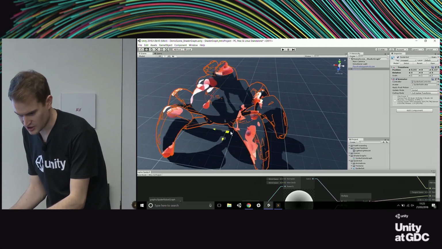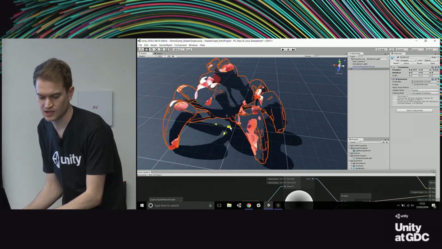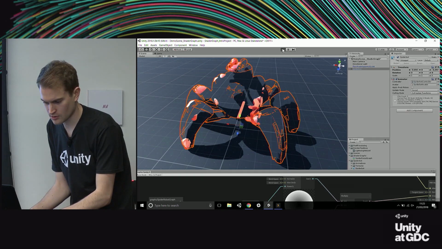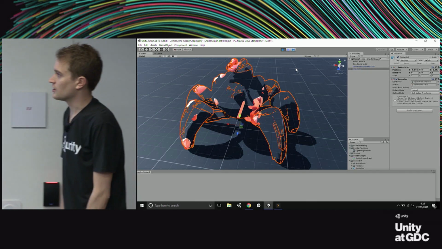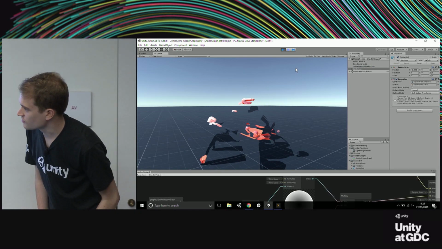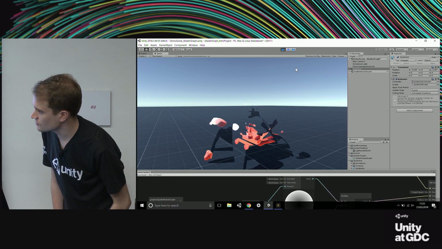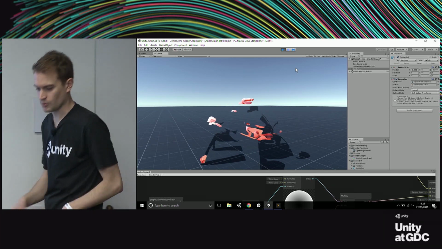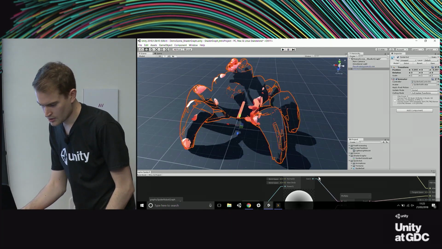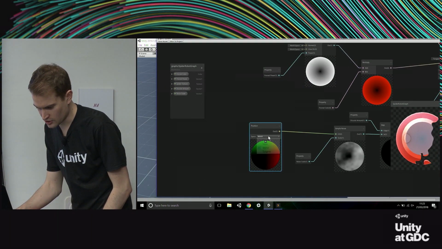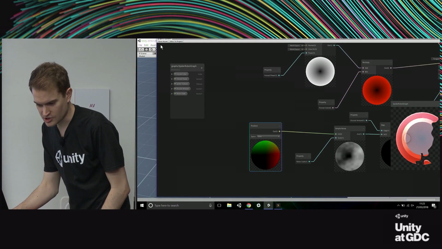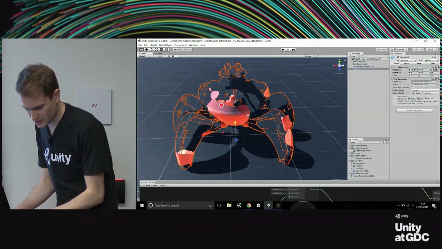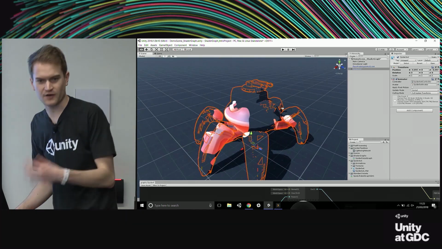You notice that as I move the spider robot, it's basically using the world position as the UV, which is super cool, because when we go into play mode, as the spider robot moves around and stands up, it's being dissolved. So rather than wrapping around the UV, it's using the world position. Super cool. Instead, I could do something like view space, so it's going to get the position from the camera. So now we have this really weird dissolving effect based on the camera.